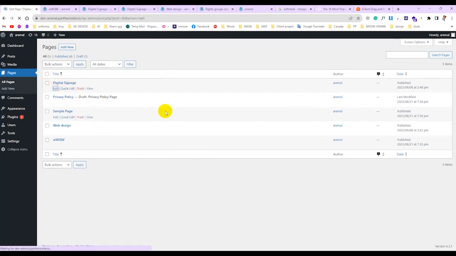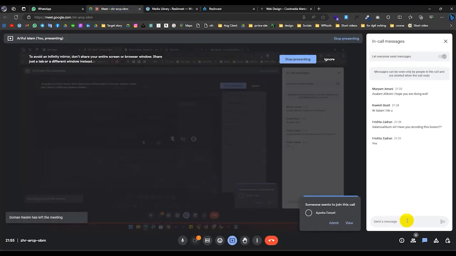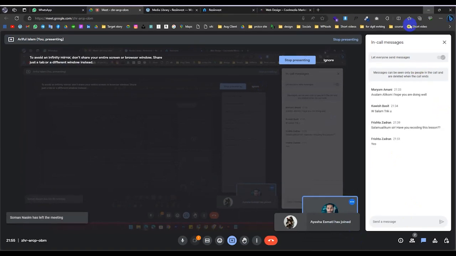The default one is Gutenberg editor or block editor. As we already checked out the block editor when we were creating a post. So same as the post editor, if you want to create your page, you may explore the block editor.